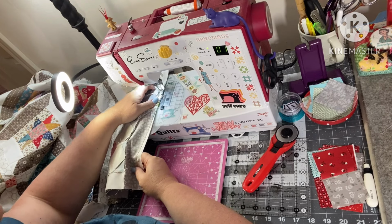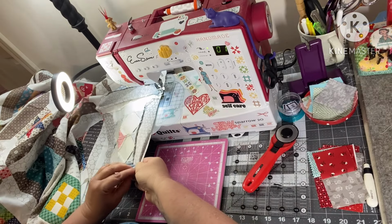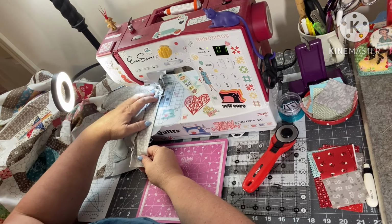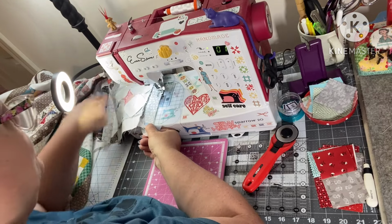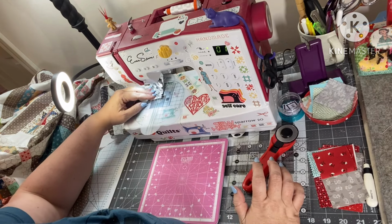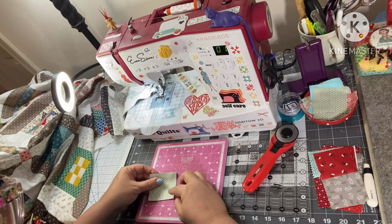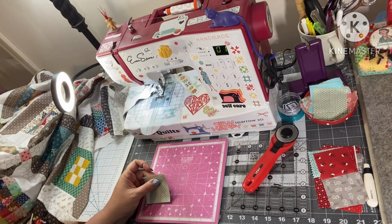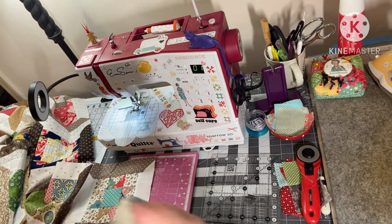Almost there. Okay, I'm gonna pull this off, press it, go to bed, come back tomorrow, and we'll put the borders on. BRB. All right, I'm back. It's the next day. I've got my borders.